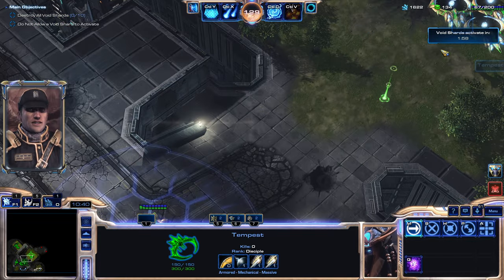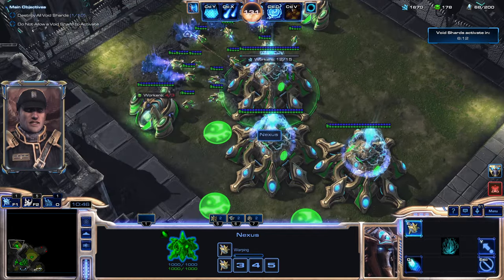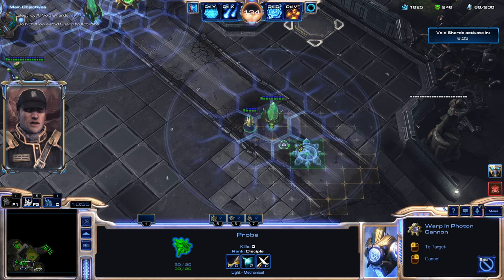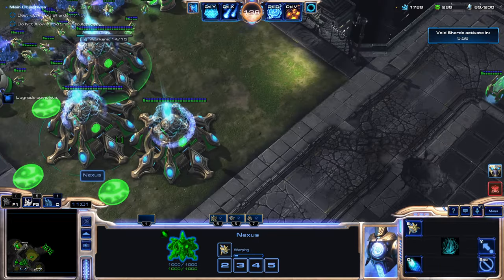Time is not on our side, commanders. Eliminate that void shard while you still can. And that's how it's done. Good work. Just gotta do the same to the rest of them. Multiple void shards are active on the field. Eliminate them with extreme prejudice.